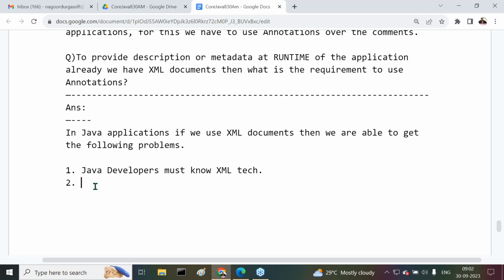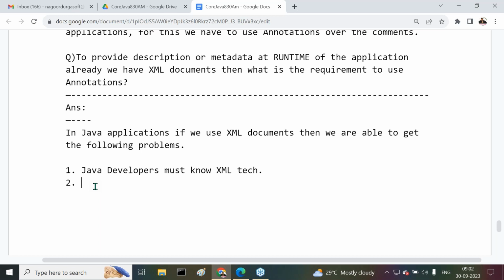Examples I'm telling to you. What are the rules and regulations now? The entire XML document must have a single root tag. For every open tag, there should be a closed tag at the equivalent level. Attributes must be provided as per the DTDs or XSDs. Okay, like this, a set of rules and regulations are available. Just 3 of them I have given there.